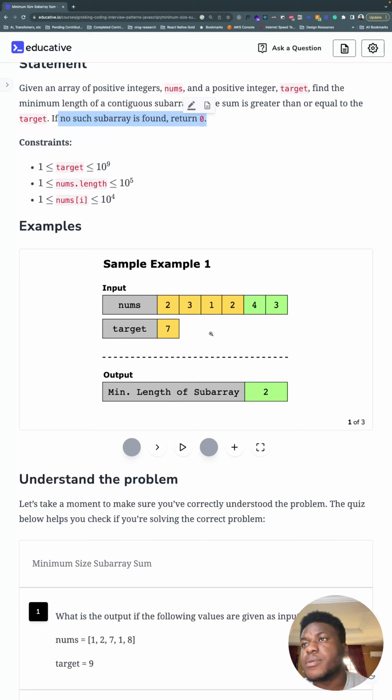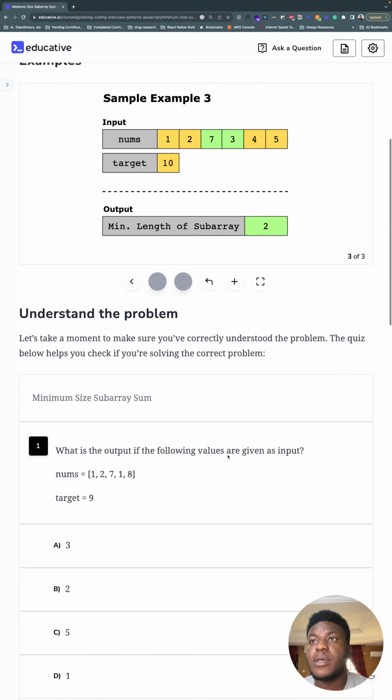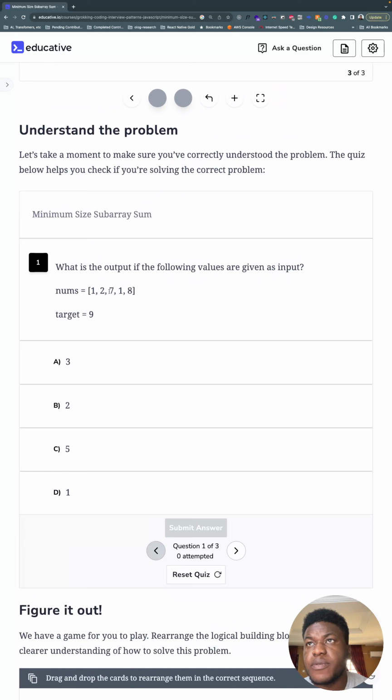Examples are worth, especially an example with images, like a billion words. So we have 4 and 3 as the answer here, because the target is 7. They sum up to 7, and they're the shortest side-by-side elements in the array that are greater than or equal to that sum. So we return 2 because there are 2 items. Here, nothing works. Nothing here sums up to 11. So we return 0. Here, 7 and 3 sum up to 10, and there are 2 items. So we return 2. We can look at this quiz and try to see if we've understood it.